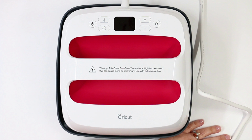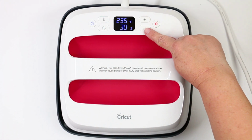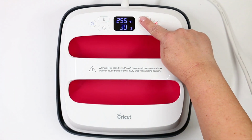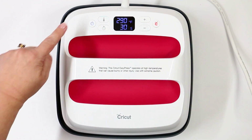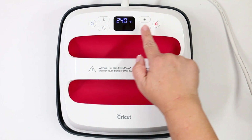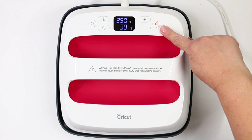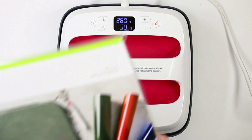Now it's time to plug your EasyPress 2 in and turn the power cord on. And in order to adjust the temperature, you press the temperature button and you can adjust the temperature with the up and down. Same with the time, so you can set your time. Follow the instructions to make sure that you got it the right temperature, and we're going to wait for that little C to turn green.